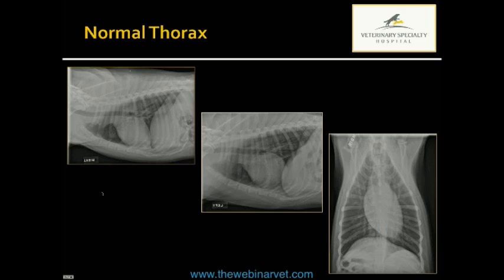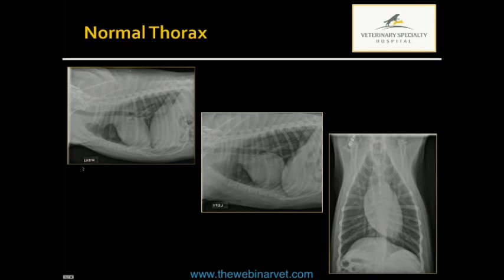And the first thing that I will look at is what phase of respiration are we? Is it inspiratory? Is it expiratory? If it is expiratory, we'll get to that a little bit later. Perhaps there's pathology that's responsible for that. And the way we assess inspiration or expiration is really the distance between the heart and the cranial border of the diaphragm. So the more that those are overlapping, certainly the more expiratory it is, and the larger this little triangle is here, the more inspiratory your radiograph is.